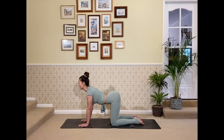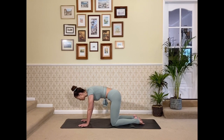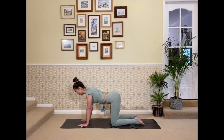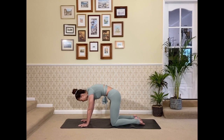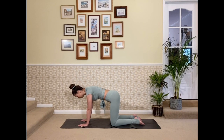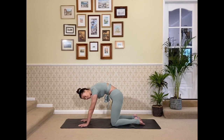As you breathe out, tucking the chin in towards the chest, rounding through the spine and looking back towards the toes. Good. As we inhale, dropping the belly back down, maybe looking up again. As you exhale, tucking the chin in, rounding through the spine, coming to cat once more. So just breathing here. As we inhale, the belly falls, we look up. As we breathe out, we tuck the chin in and round through the spine.